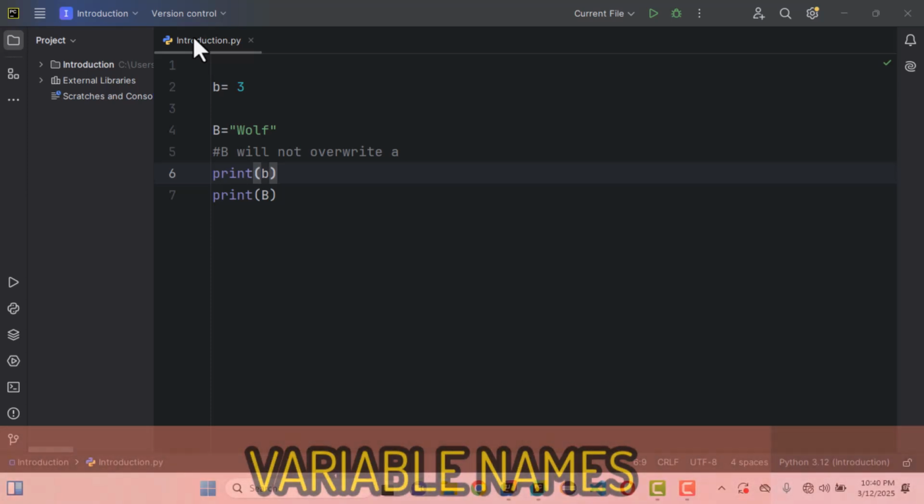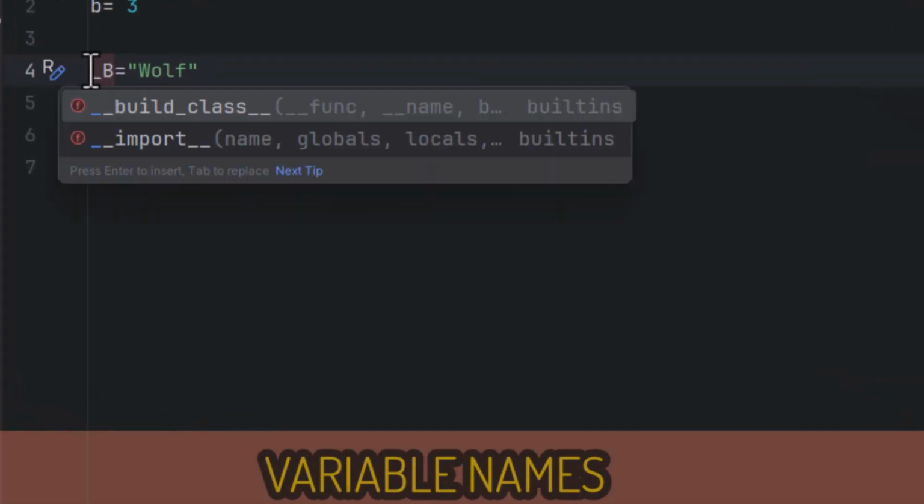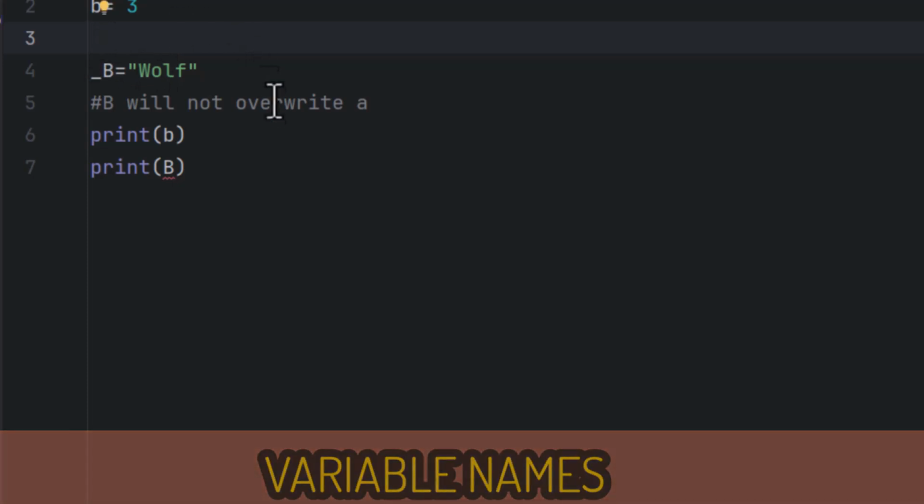So the rules for Python variables are simple. A variable must start with a letter or underscore character.